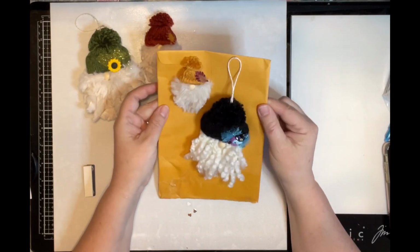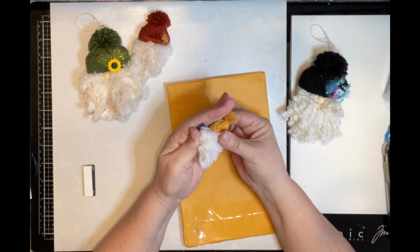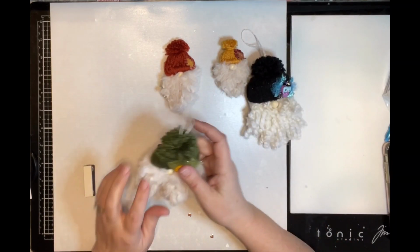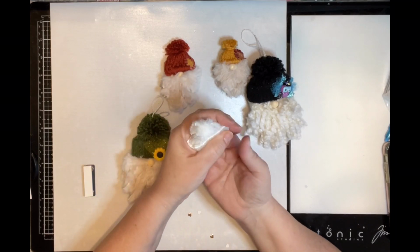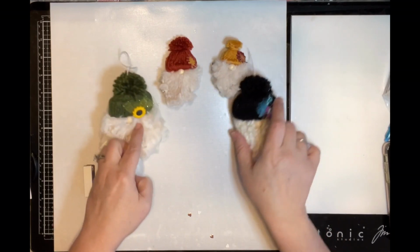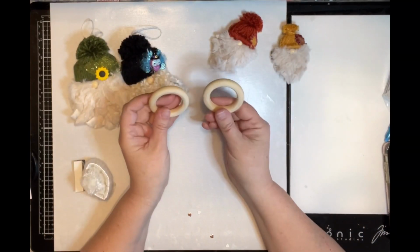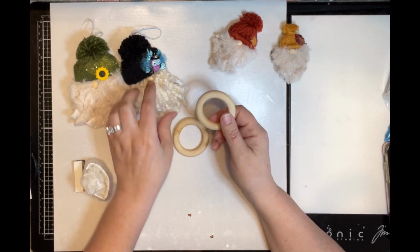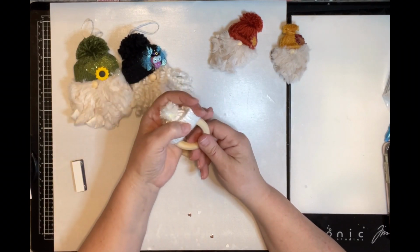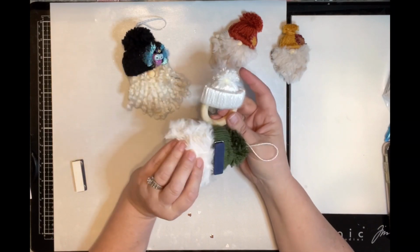So super cute. They're made just like I did the gnomes in my Christmas in July series, except these little guys are made a little different, and I'm going to show you the difference. These are the same hats like we made before, and you can see they're the same width. I made the yarn a little taller on them for these particular ones, and the beards are actually wrapped around these little wooden, like macrame rings. And so once you get your yarn wrapped around those for your beard, which is basically the same way you're doing the hats, then you can get your little hat and put on there, and you have the cute little gnome, but it's much sturdier, very good quality.